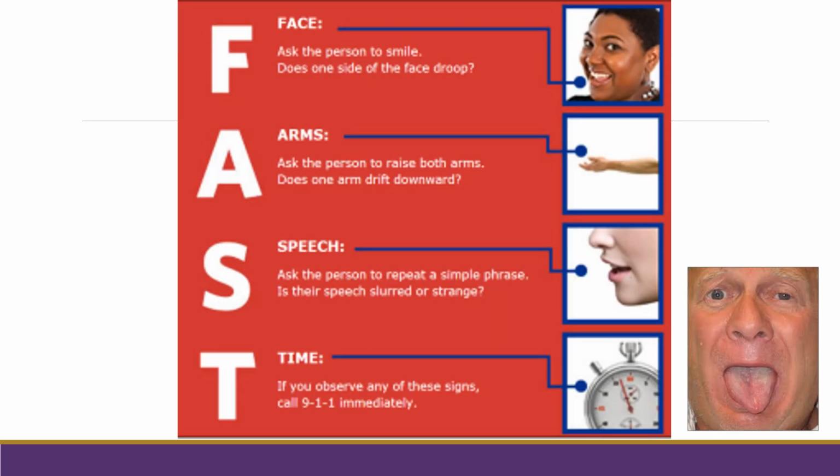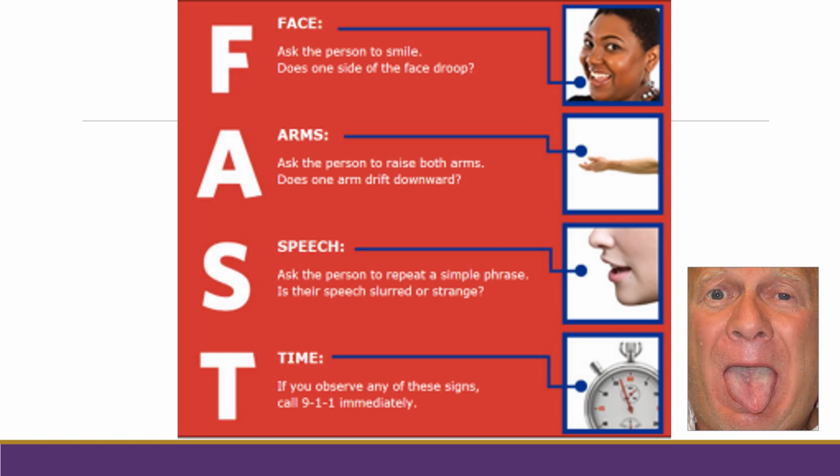So how do we detect a stroke? How to spot a stroke fast? There is a mnemonic for this. You'll see it on billboards, you'll see it at bus stops, you'll see these campaigns every once in a while. The mnemonic is FAST: face, arm, speech, time, tongue. Face, ask the person to smile. That's what we were just talking about. What's going on with that? Is it the facial nerve, or is it a stroke? Is it the lower motor neuron lesion, or is it the upper motor neuron lesion?